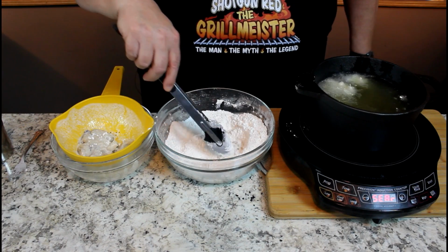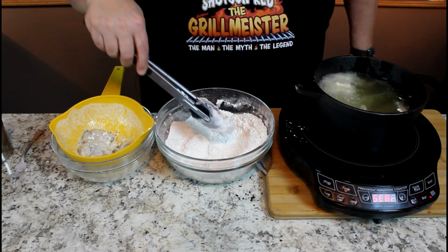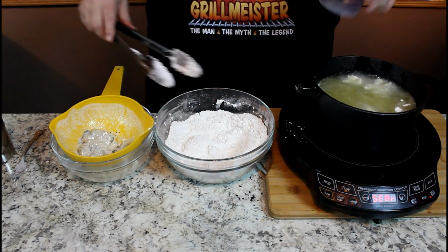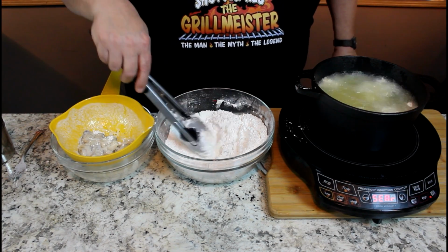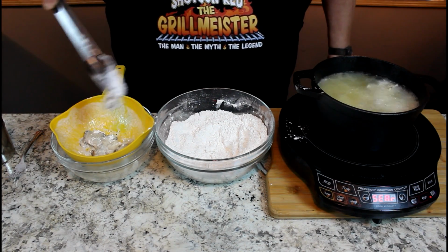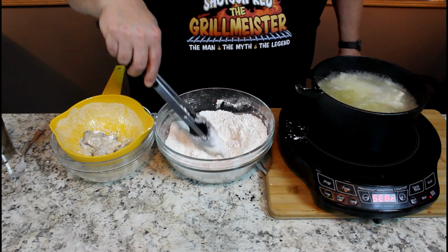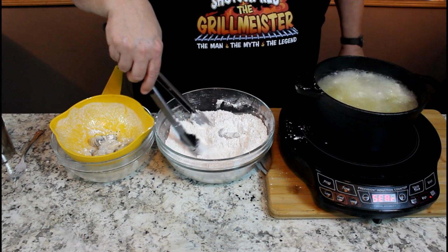But this is a great recipe, and if you have ever bought a little jug or a little plastic tub of these oysters and took them home and they tasted not good, that's because this is really the only thing I think you can do with them. You can't put them on a cracker and eat them. They aren't good in oyster stew, I don't think. It's not the same flavor.